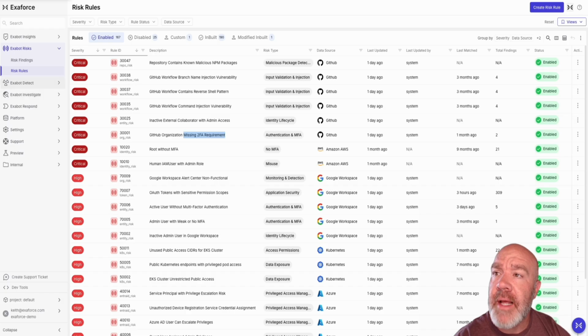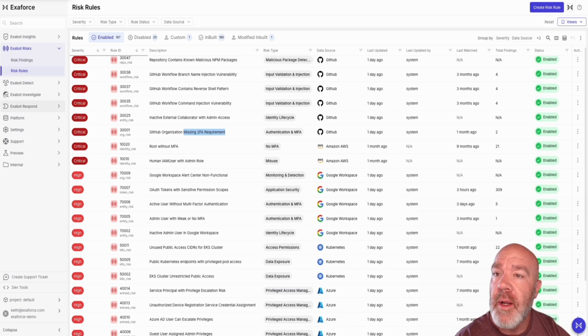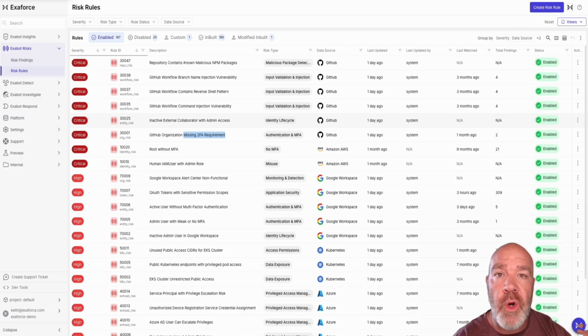So that's really the essentials around the Exobot risks. There are some additional things we'll talk about when we get into campaigns a little bit further, and how we can add these things to campaigns to overall reduce the risk inside of there. But for this one, that is essentially how we leverage risks inside of here.